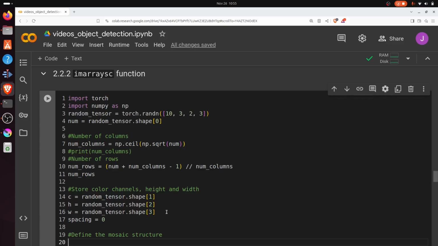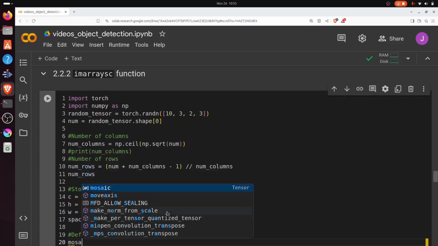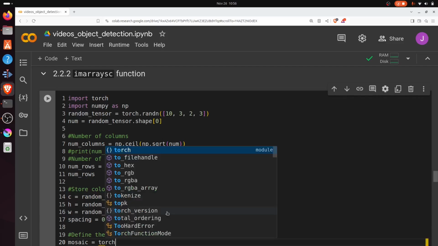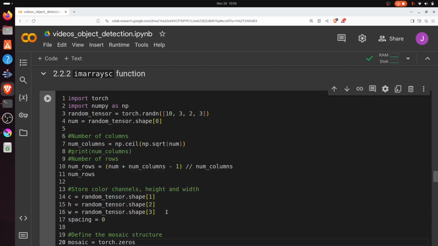So let's do that. How is this mosaic going to look? Let's think about that. For now, we're just going to have zeros.